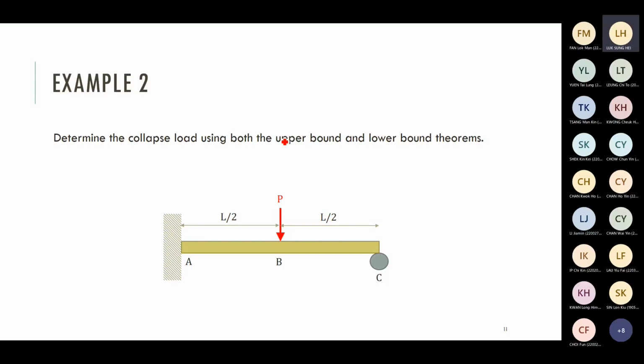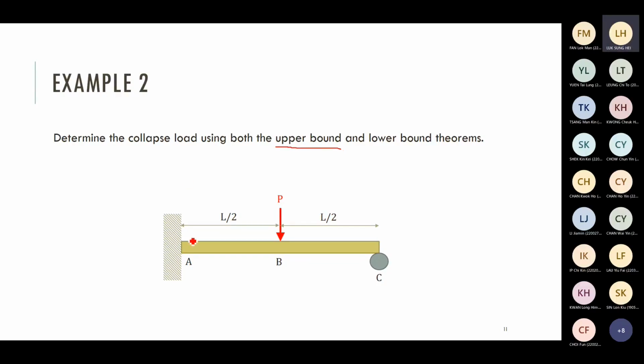Firstly, how many plastic hinges will form? If you want to apply the upper bound theorem, you have to try your best to predict the failure mechanism. You can use the idea that I shared with you before. You can add plastic hinges continuously at different critical positions. Normally, for a beam under concentrated load at the midspan with some fixed end like this, the critical positions are the fixed end and the location of the point load, right? That means point A and point B in this example.